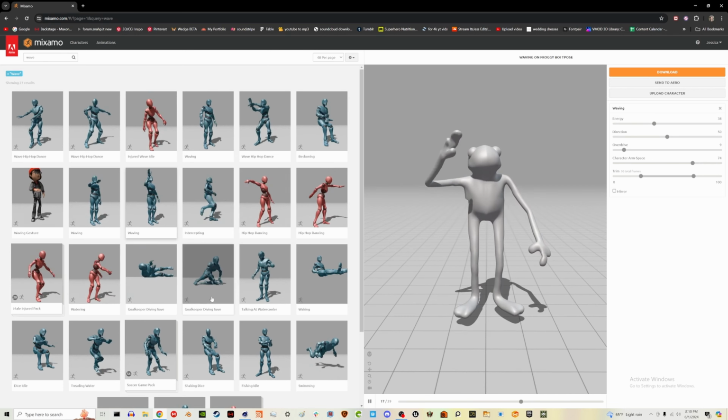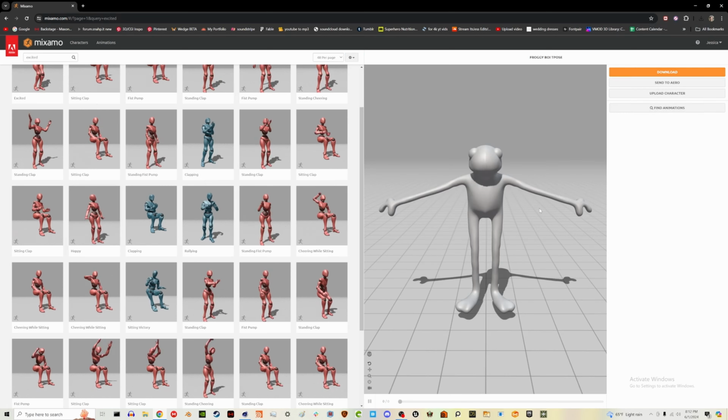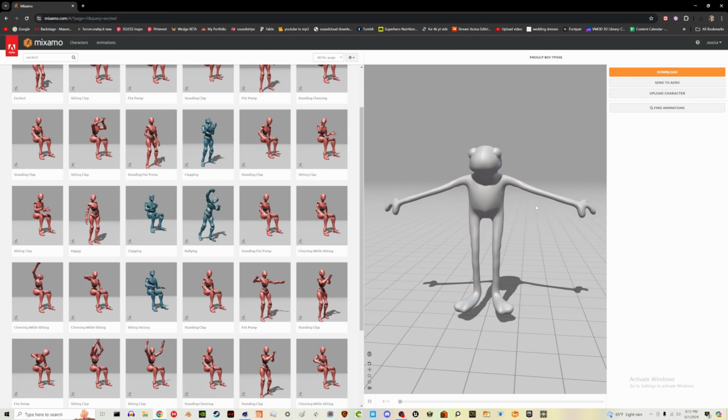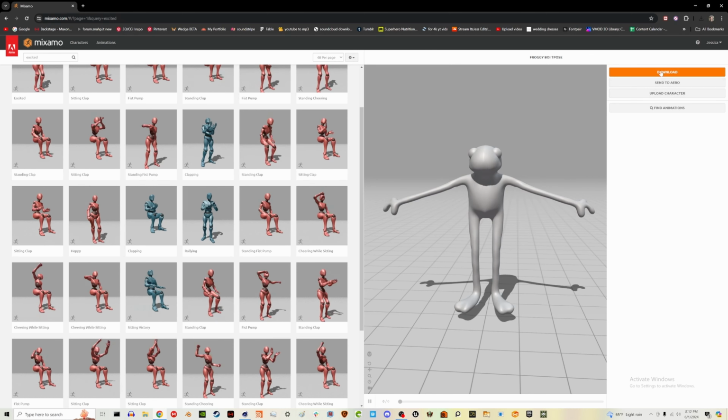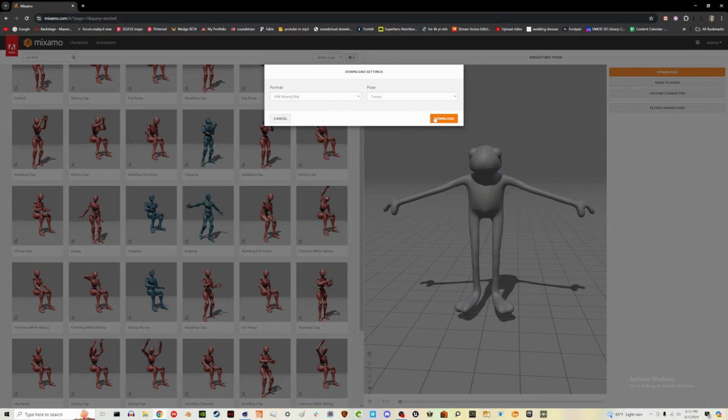We're going to click download, and you can leave all this and download. And then we're also going to click X on this animation. We want him back in T-pose because we're going to download this as well because we need the rig that it puts in from Mixamo. So click download on this as well and just download again.